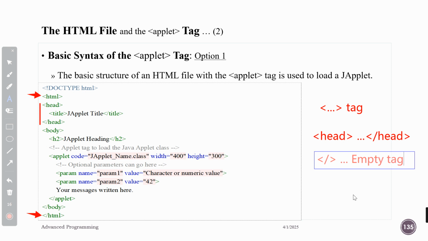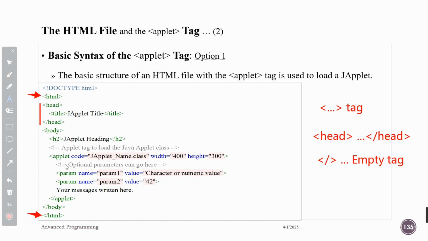When you come to the body, it is opened here and closed here. This is an opening tag, this is a closing tag. Then H2, the heading 2, JApplet heading 2, is opened here and closed here.